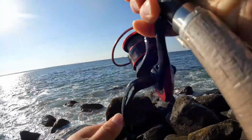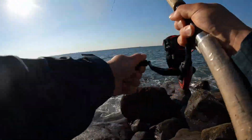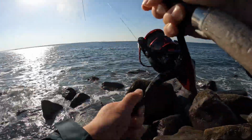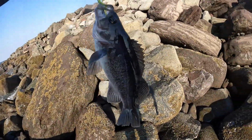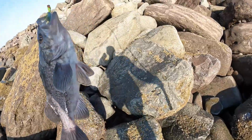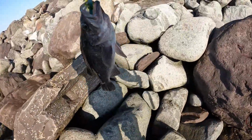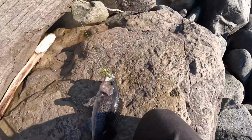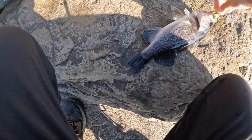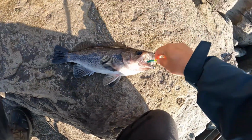Fish on! It feels like a good one. Come on, come on. Oh, come on. Yeah, that's another good one. Wow. Second one in the last 10 minutes. Seems I made the right choice today to come to ocean shore jetty. Take a look. Wow, good fish, not too big. But good enough, see? Beautiful fish.